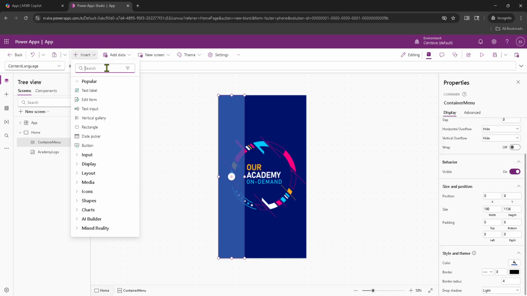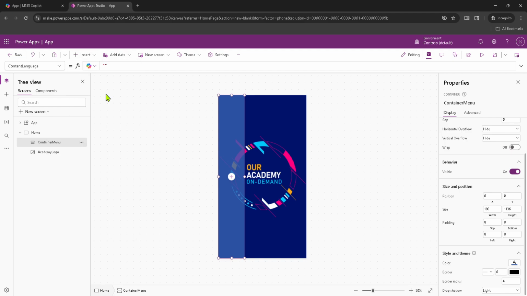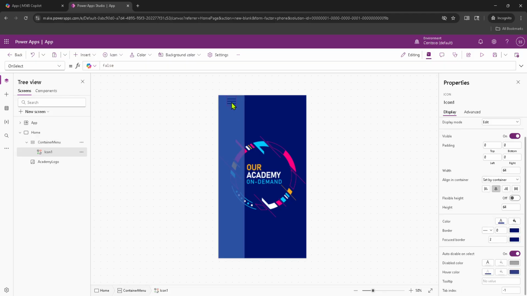So I can go to insert and find the hamburger menu. Let me bring it to the front. Okay. I would be using this to open the menu, right? So let's make it open menu.